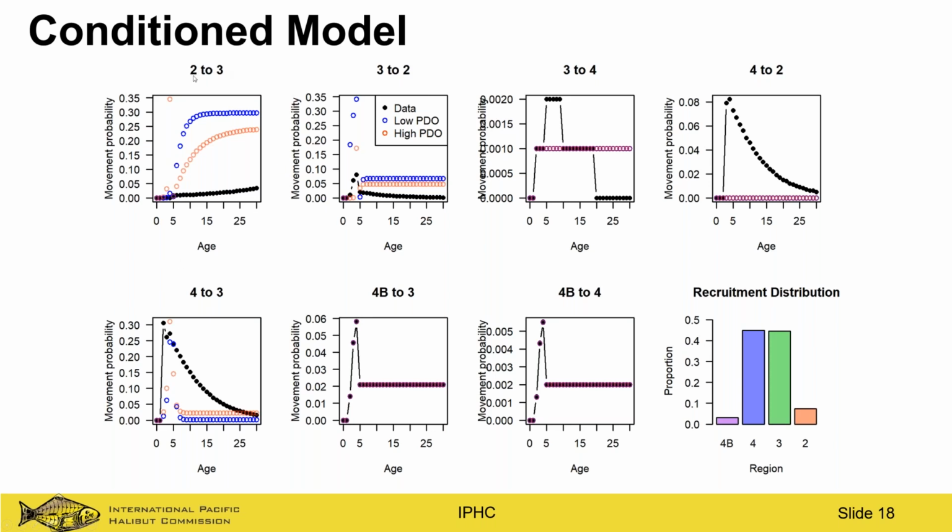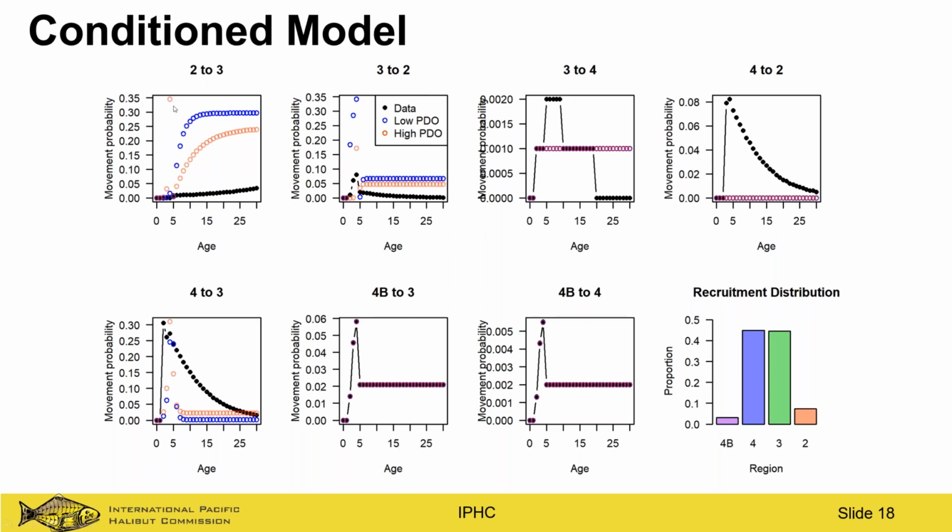So let's talk about, say, the movement from 2 to 3. The data showed very low movement, and remember each of these axes might be a little different on the vertical scale. But what the operating model is predicting is much more movement from region 2 to 3 than the data and those assumptions actually think the movement would be. It's moving at about 30% of the fish moving from 2 to 3. And also remember, this is movement for fish from 2C to 3A, as well as 2A to 3B, for example. So it's trying to characterize movement over quite a wide geographic range as well.